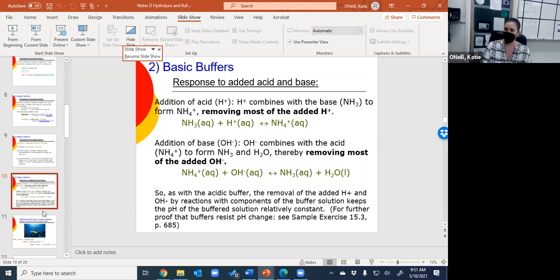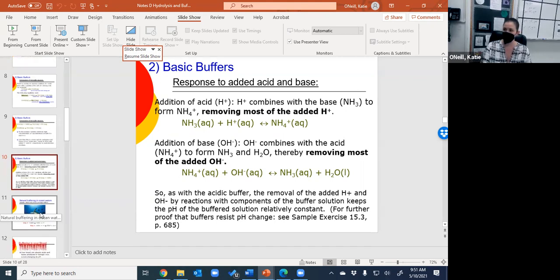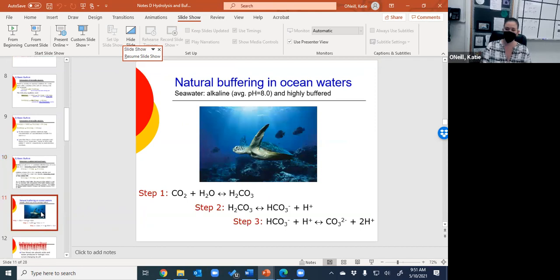Okay. There are a couple of naturally existing buffers that you should know about. You don't need to know the actual mechanism for this, but just know that these things are natural buffers, especially if you get into environmental stuff with your IAs. Of course, carbon dioxide and water are prevalent in everything. The ocean has water and carbon dioxide from living things breathing it out. Carbon dioxide is dissolved in the water to some extent, and it's going to form carbonic acid.